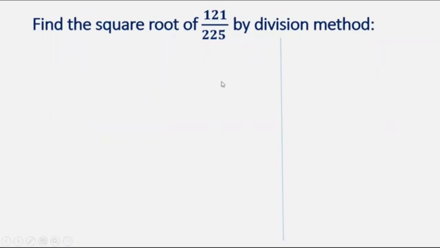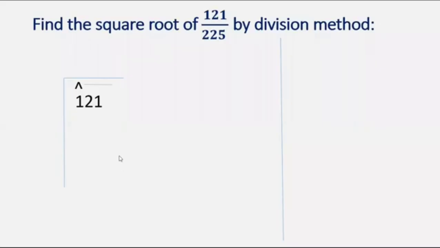Right? Now first we have to solve the numerator and then we have to solve the denominator. In the numerator there are 3 numbers. How many numbers are there? 3 numbers are there. So we have to start making the pair from right to left. So we get 1 pair and 1 is left. So we have to make the gap on 1. And students, if here the number is left, so we have to make a gap on it.